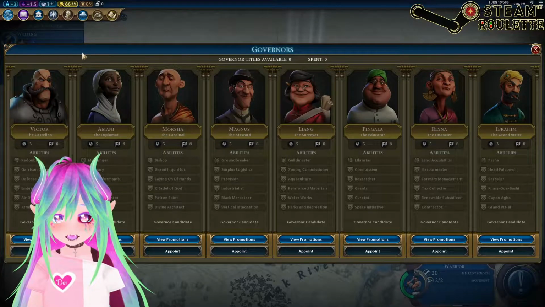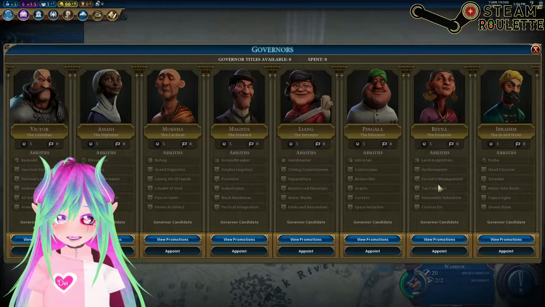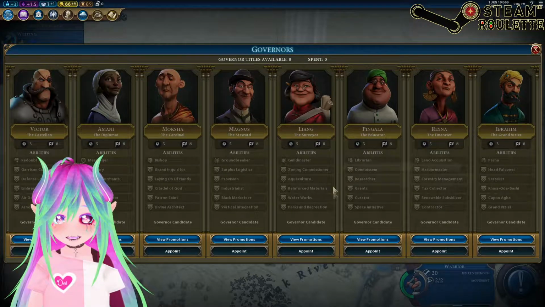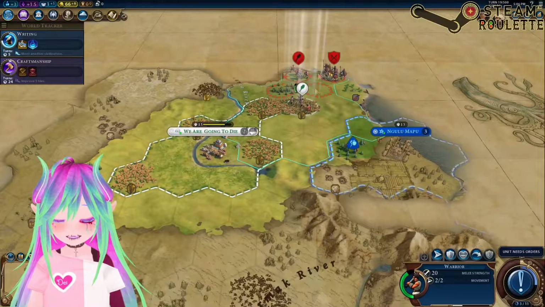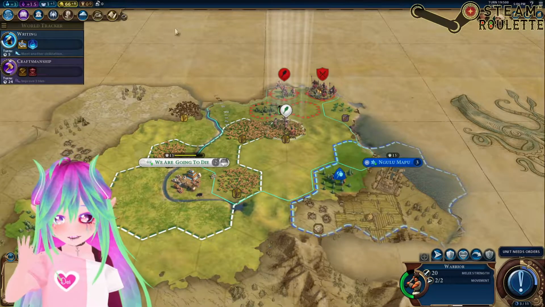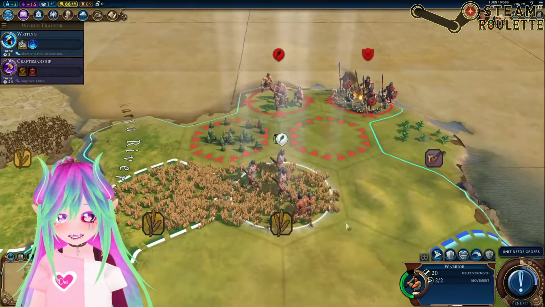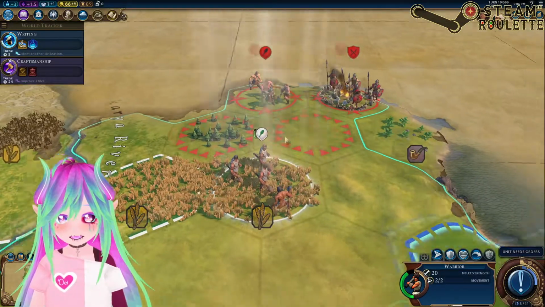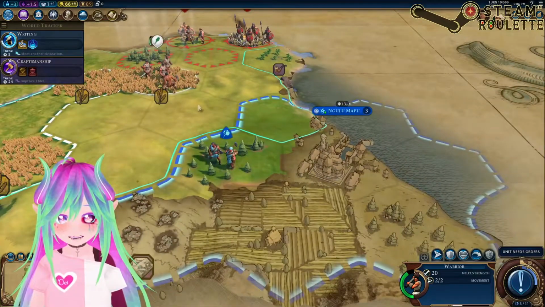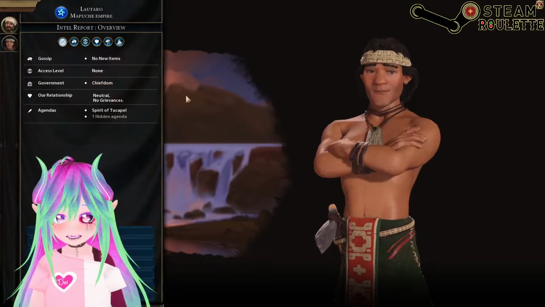I was here where we needed the governor things. So we're just trying to get a governor, I guess. Maybe. But yeah, governor titles available 0 and spent 0. We don't have any titles yet. So once we can do that, that's when we get the governor. So then we can do the other thing that it told us about before. I'm vaguely understanding that. What I'm also very concerned about is the fact that we've got barbarians that are probably about to murder us. Is there any way I can ask these guys to help with them?